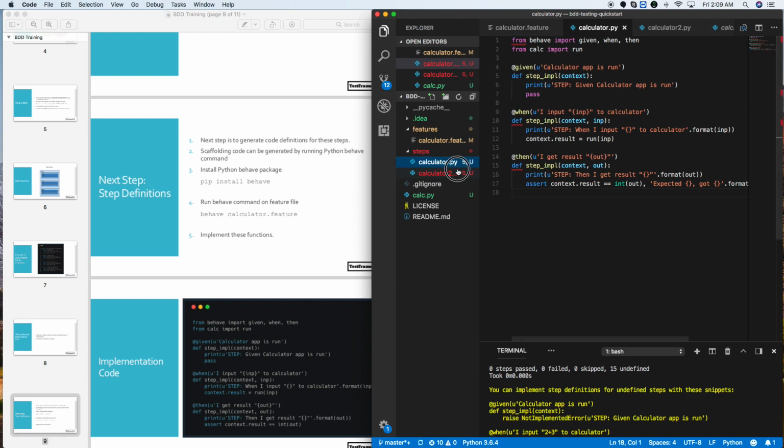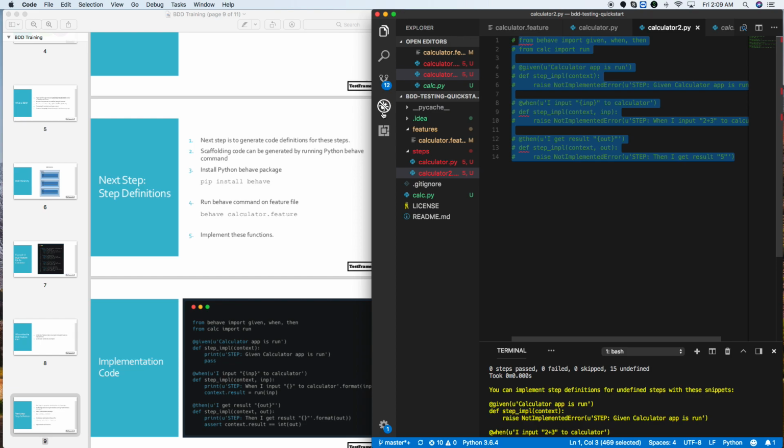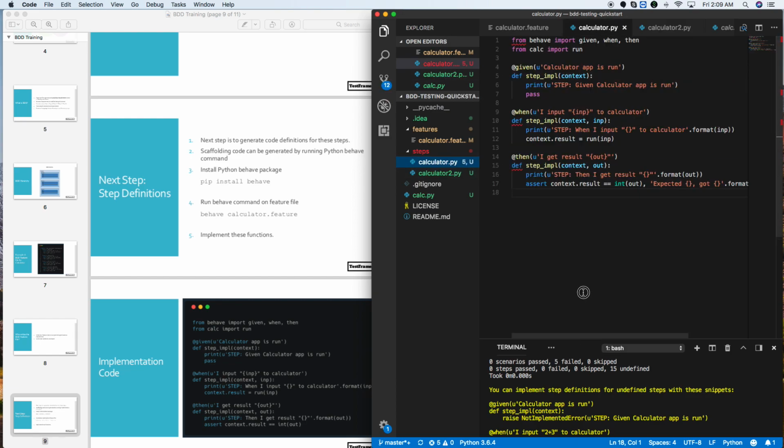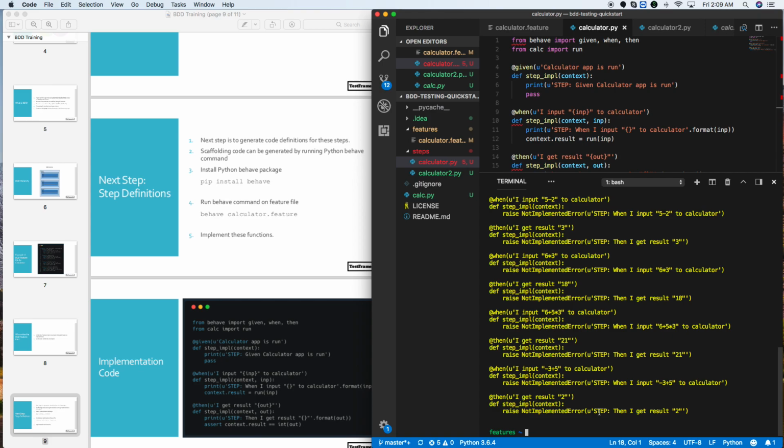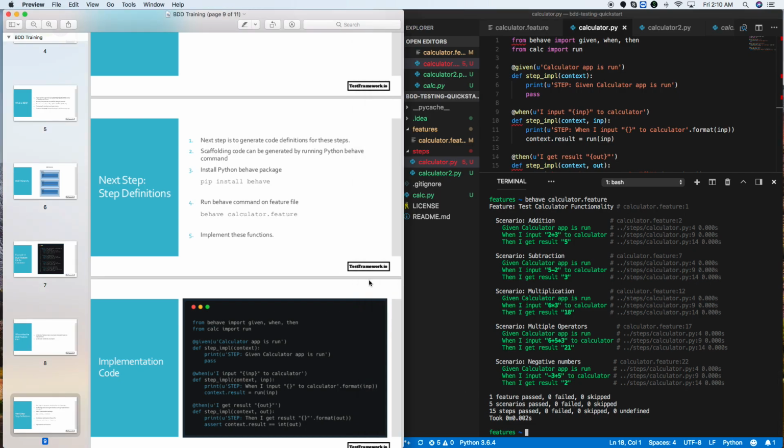Okay, so let's go back here. Let's comment this guy out because we already have the other code, and let's try to run it again. And as you can see, after I run that, all the results are available here. It says one feature passed, 5 scenarios. It had 5 scenarios, all of them passed, and then we had 15 steps, all of them passed as well. So this is one easy way to write test cases based off of reusable test steps and scenarios which are already available for us.